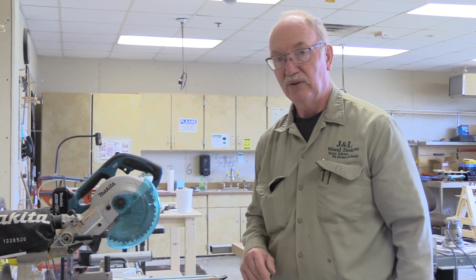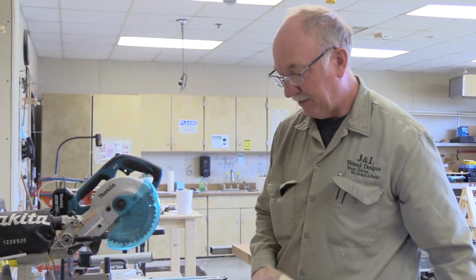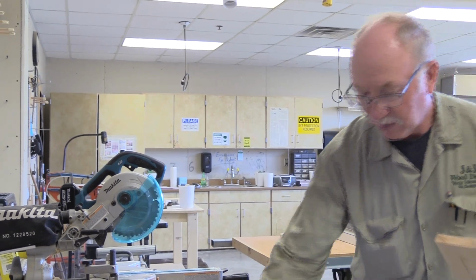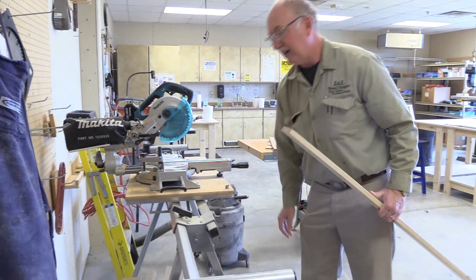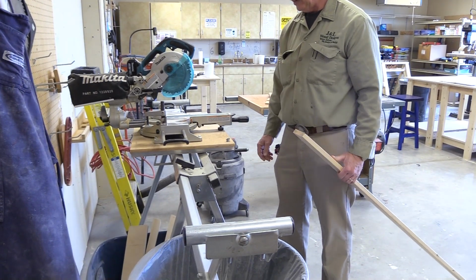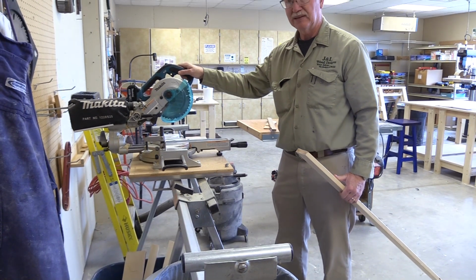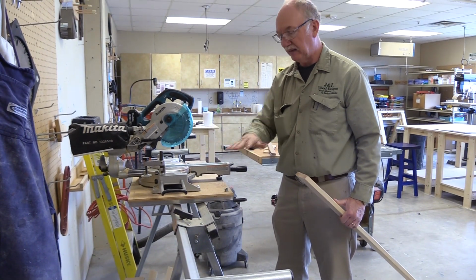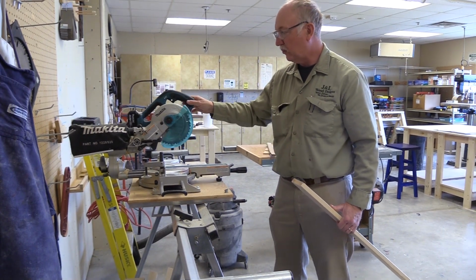Of course we're going to avoid that. So the next thing to do is to have a stand. The stand here, I don't know how much you can see, but the stand is almost as important as a saw, because it's supporting the saw and it's securing the saw. So it supports the saw and the stock essentially, and it's securing the saw so it can't wiggle.